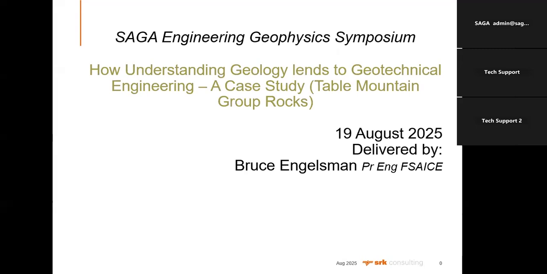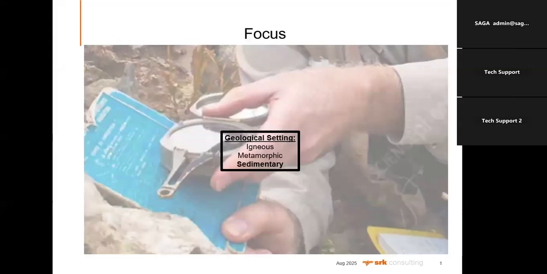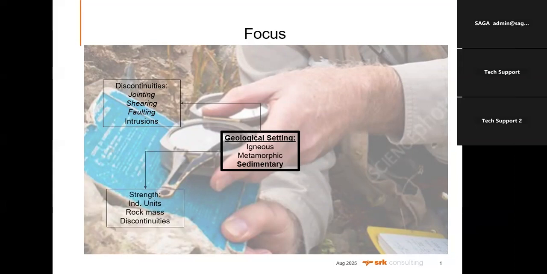The decisions that us geotechnical engineers take are heavily influenced by geological setting, and it's a great fear of mine that a lot of geotechnical engineers today don't give this enough priority, and that's where this all came from. So we're going to be looking at the geological setting. I'm going to delve into a case study on sedimentary rocks, but there's a massive amount of influence that geological setting has on geotechnics. Discontinuities are one thing, the strength and parameters are another.